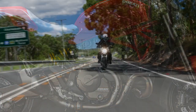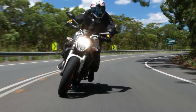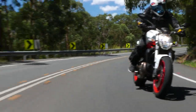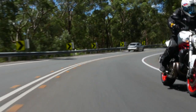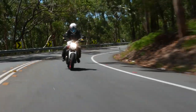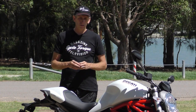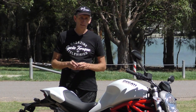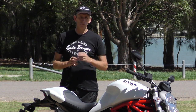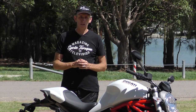Either way, it doesn't matter which one you choose, they all offer good spirited performance, good handling, the brakes are great, good quality Brembos that'll pull you up really sharp, really fast. The instruments are the new generation, black on white TFT, digital display, and really cool. And overall, this motorcycle is an awful lot of fun and a fair bit cheaper than the 1200. So unless you're really after that edge of performance and better quality suspension, I suggest you go and have a look at one of these at your Ducati dealer.